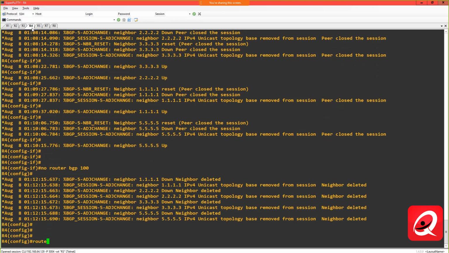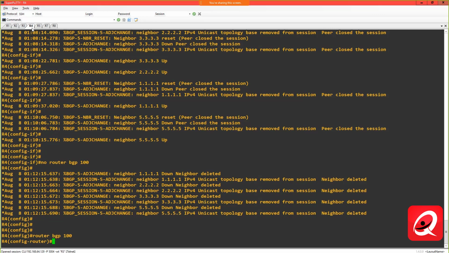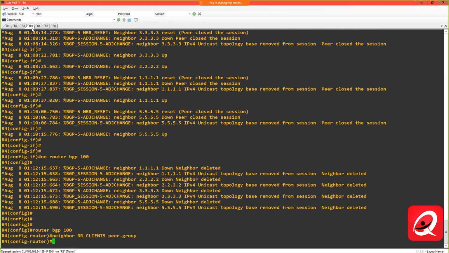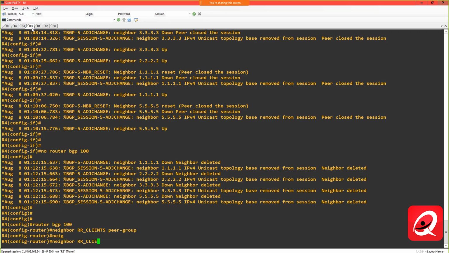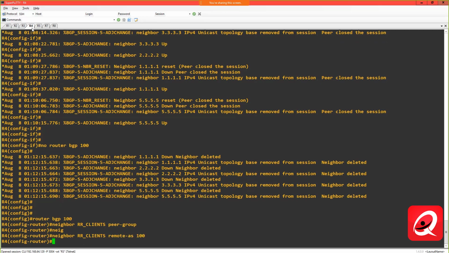Okay, and start over. So we're going to do a router BGP 100, and we're going to do a neighbor. And in this case, let's create a peer group called RR clients, and we'll apply all of our peering properties to that particular peer group. So neighbor RR_clients, we're going to say remote AS is 100.